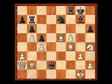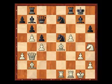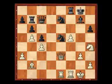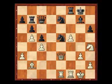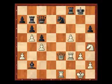This is a good example of how the pressure can mount against the black king. Black has very serious, if not impossible, problems to solve on the dark squares. So Rakeman evacuates with king g8. White hoovers off the bishop on b7 and then plays queen e3. This is quite an embarrassing move for black. He tries knight f3 check in the hope that by acquiring the dark square bishop, the pressure will be lifted.